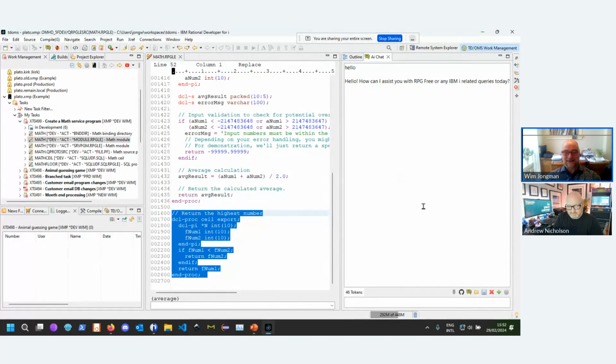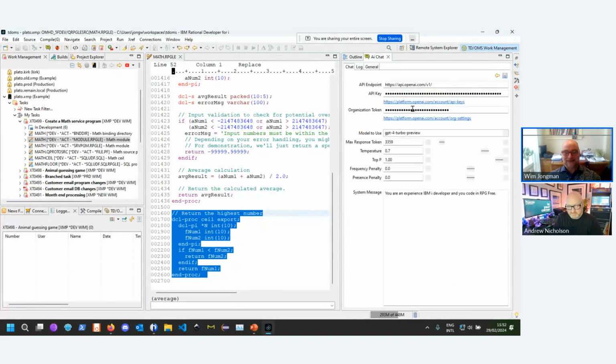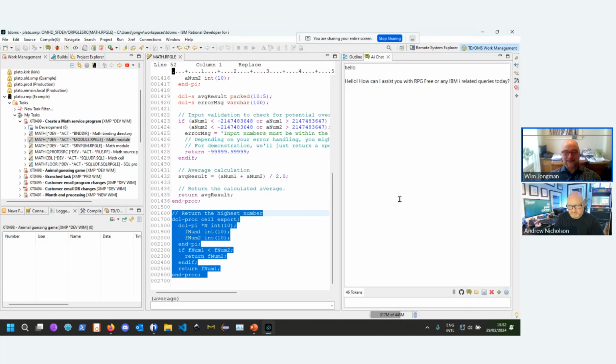All right, great. Now we have seen this. Let's go back to the settings. There's the API key. Then you can choose a model that you want to use. We use GPT-4 Turbo Preview. What is the maximum response? That is how much information you want to go back and forth. This is the maximum response that it can take, and you can make this bigger or smaller as you want. There are some settings here. I'm not going to dwell on those, but you can tweak the engine a little bit with them. So that's a little bit about this engine.